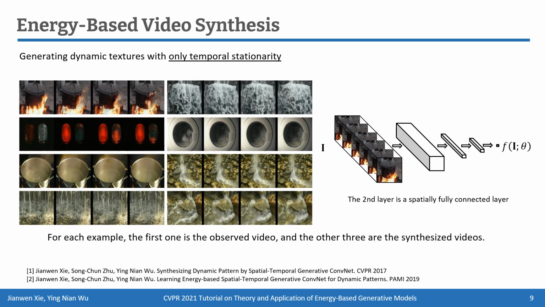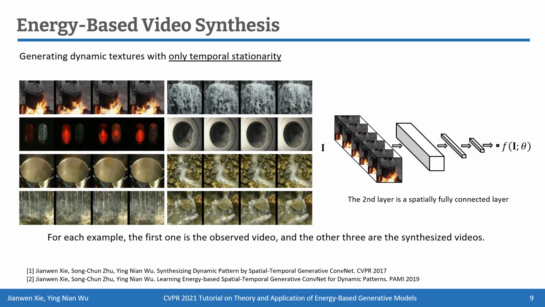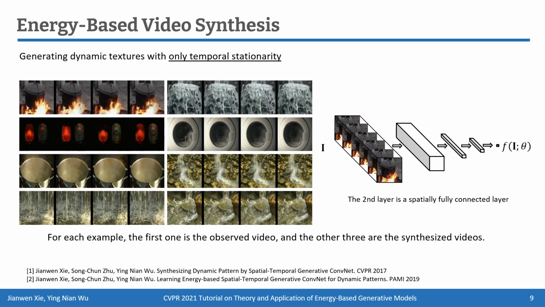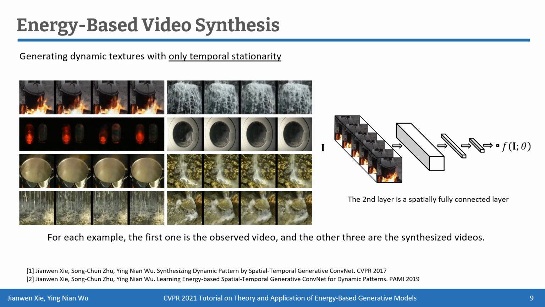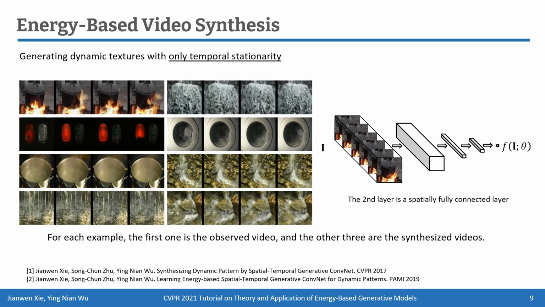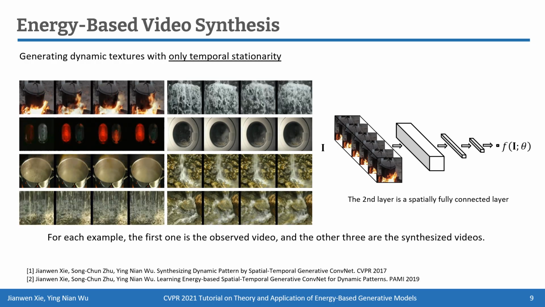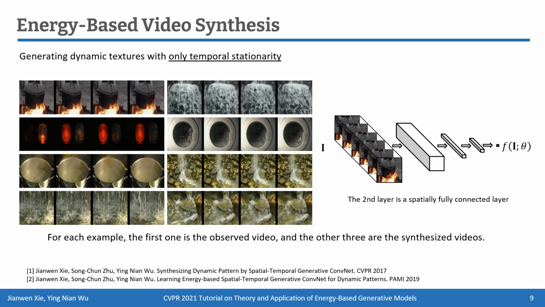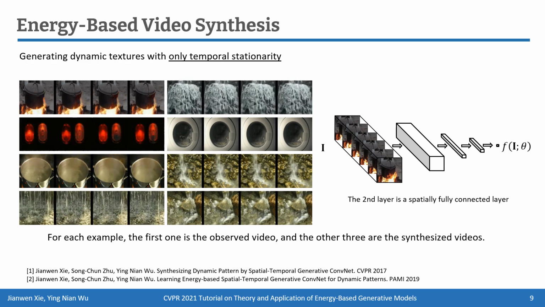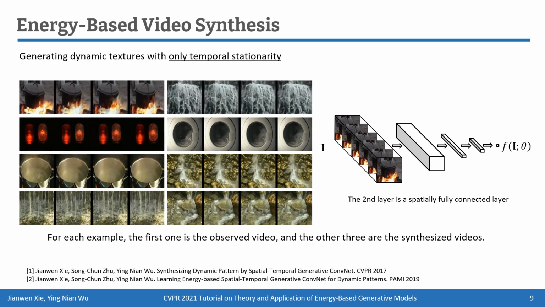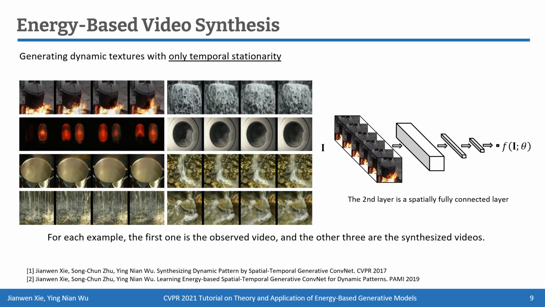Many dynamic textures have structured background and objects that are not stationary in the spatial domain. For example, a video exhibiting burning fire hitting a pot. In this scenario, we need to modify the function f in the last case by using filters that are fully connected in the spatial domain at the second layer to account for spatial non-homogeneity of the dynamic textures. Qualitative synthesis results are displayed in this figure.